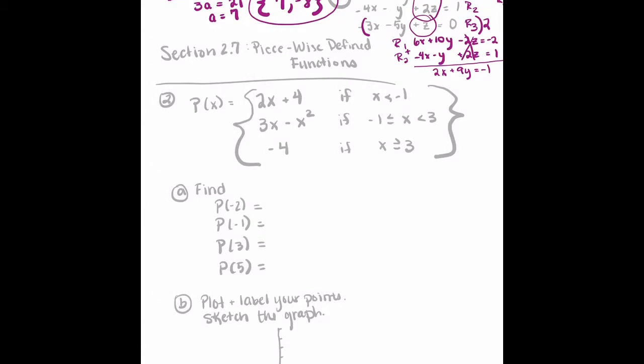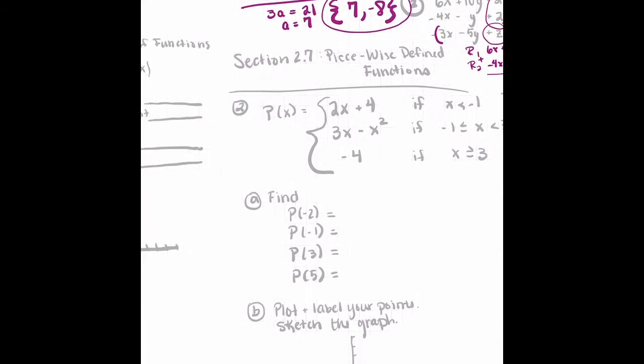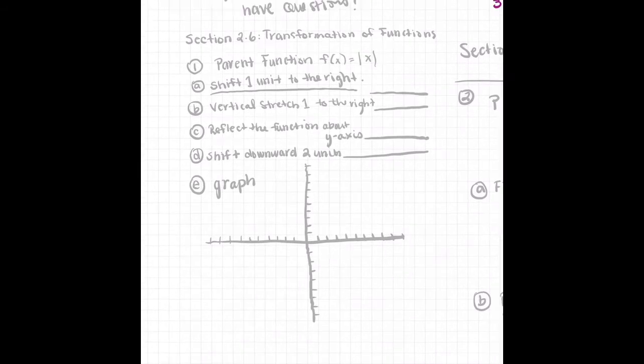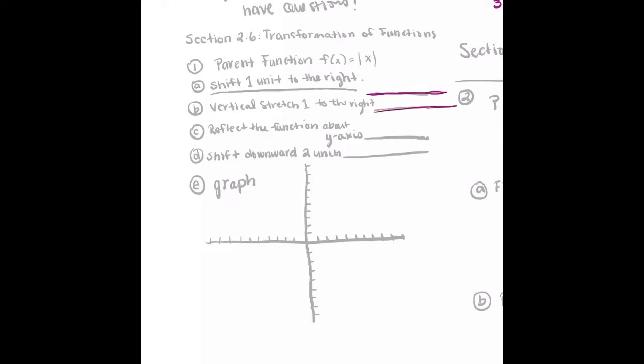So section 2.7 was piecewise functions, but let's talk about the transformations of functions first. So you've seen a lot of these in your quizzes, exams, really everything. It's a really important topic because it ties into further sections. So let's make sure we understand this and the basics of it at first. And I've drawn lines because I really want you to rewrite your equation every time so that you can see how it builds.